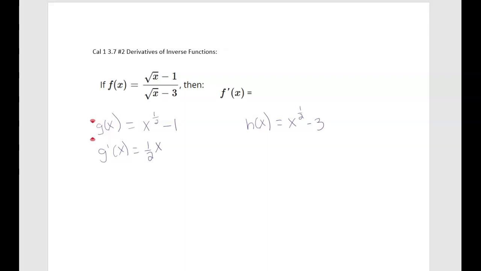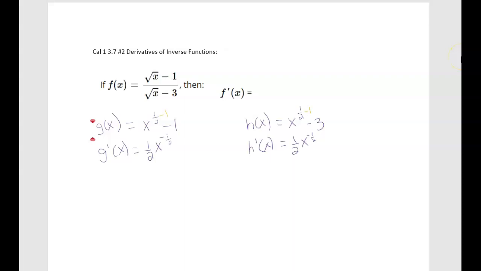Well, subtracting 1 from 1/2 would actually be, think of this as 2 over 2, get a common denominator. So we're looking at negative 1/2. And of course, the derivative of a constant is 0. Same thing over here. We bring our 1/2 down, x, subtract 1, use it according to our power rule. We have everything we need to use the quotient rule.